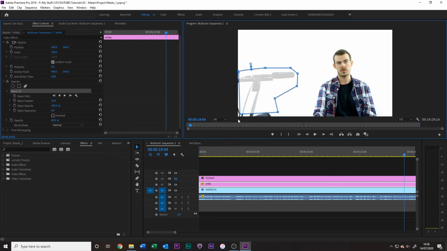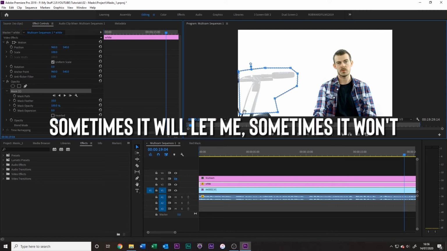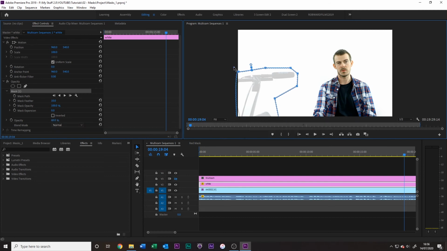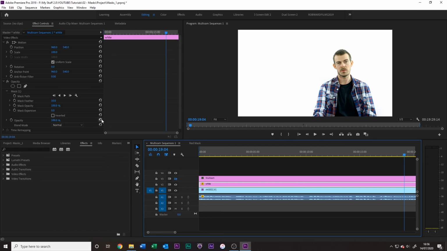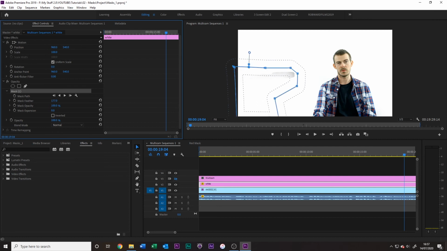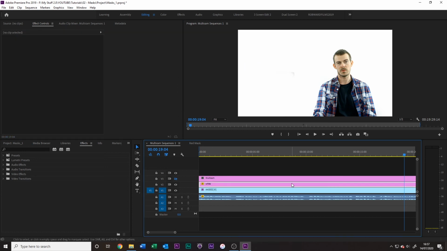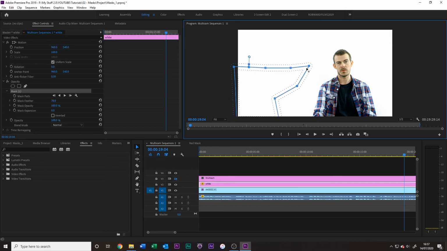You can't click really outside of the frame, so you kind of have to click within it and then drag it out after the fact, but it's not too big of a deal. So there you go. We'll bring the opacity back up to 100%. Now I'll click off, and you can't tell there that there's really a mask in place, but I like to feather it as much as I can. Obviously, if I feather it too much, you can see the microphone starts to reappear. So I just want to feather it a little bit, and then obviously the microphone is still there, so I can just drag it out a little wider.